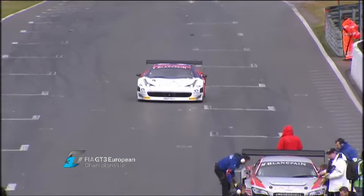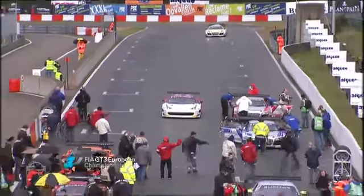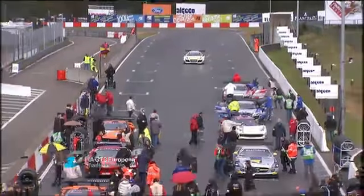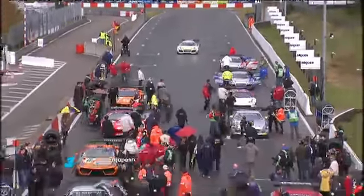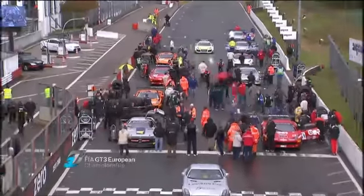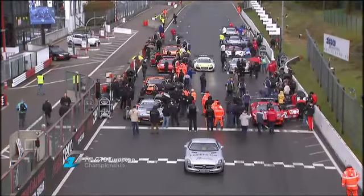We also had another penalty handed out to Mark Sword in the number 16 Sandlock Racing Audi. He had a spin and beached it in the gravel, but the marshals pushed him to get him back out onto the circuit, and where Sword should have just then ended his session in the pit lane, he carried on, put a few more lap times in, and the stewards weren't very happy with that.